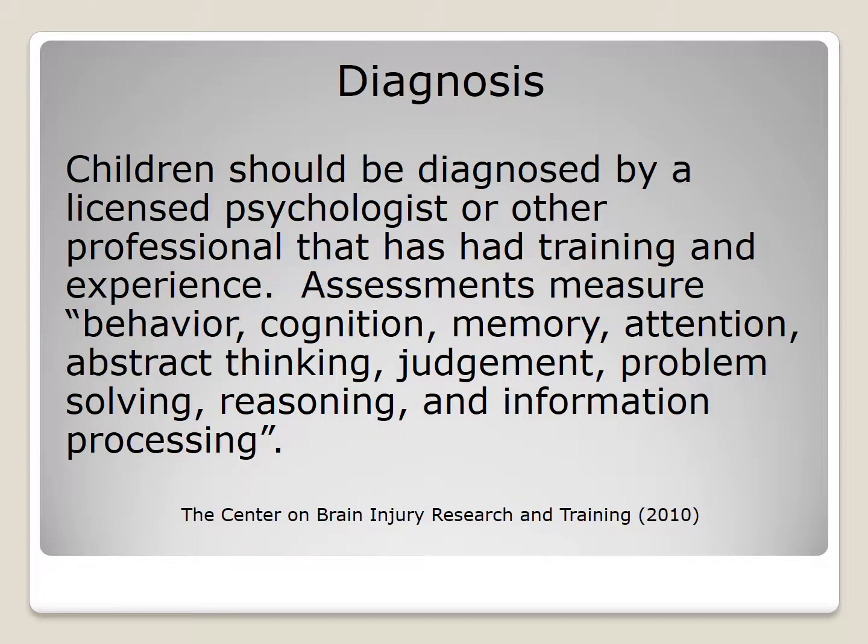So, how exactly are traumatic brain injuries diagnosed? Well, TBIs are typically diagnosed using multiple assessments to determine the extent of the injury and associated deficits. These assessments should be administered by a licensed school psychologist, a psychologist licensed by a state board of psychological examiners, or other individuals who have the training and experience. Assessments typically measure behavior, cognition, memory, attention, abstract thinking, judgment, problem solving, reasoning, and information processing.